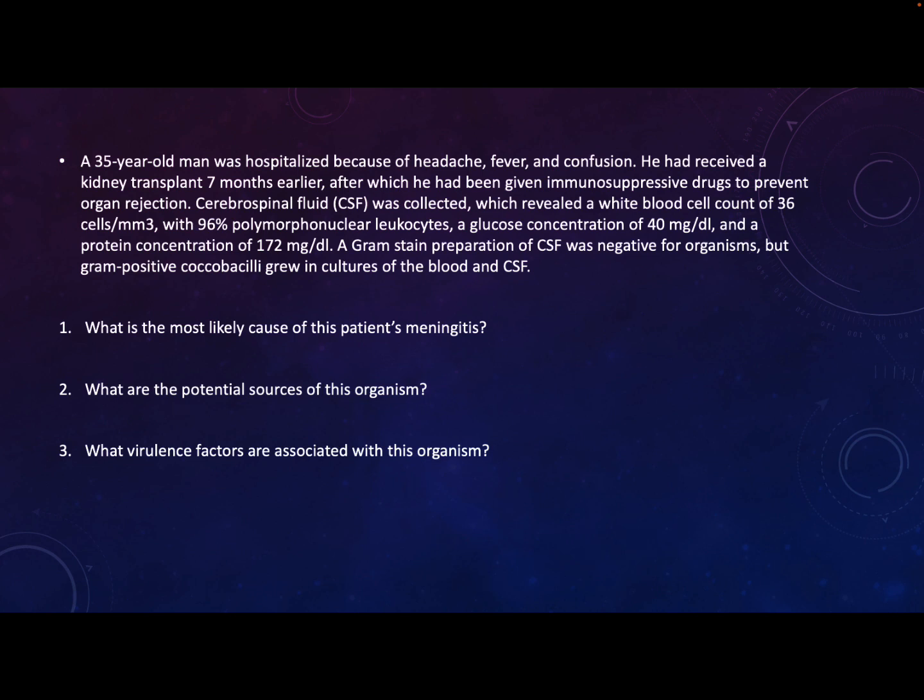What virulence factors do we see with listeria? What are some of them? What's a big one? What does listeria do that's pretty unique compared to some of the other bacteria we've talked about? It breaks apart the phagolysosome, so it's got a lot of immune evasion. And then what does it do once it's broken apart the phagolysosome? That's very listeria classic. It pushes into the neighbors, right? It can rearrange the cell wall and push from one cell into another, so it can spread from cell to cell to cell without ever having to leave and be exposed to the immune system. So those are the really classic virulence factors that we see, okay?